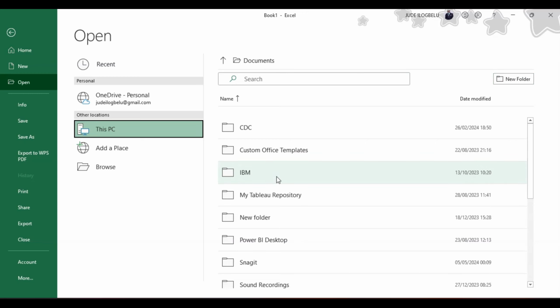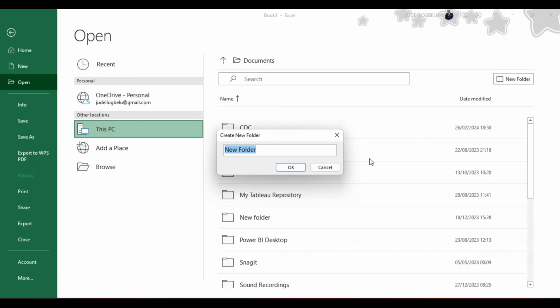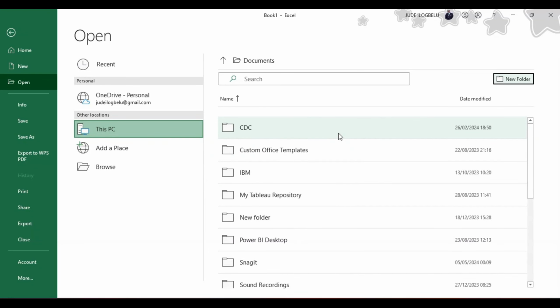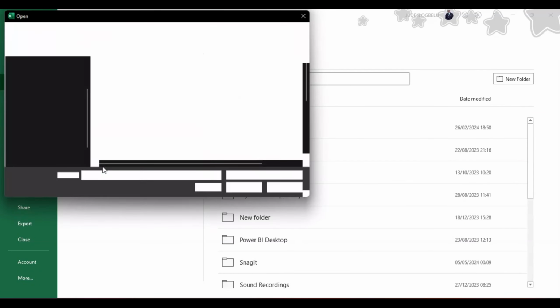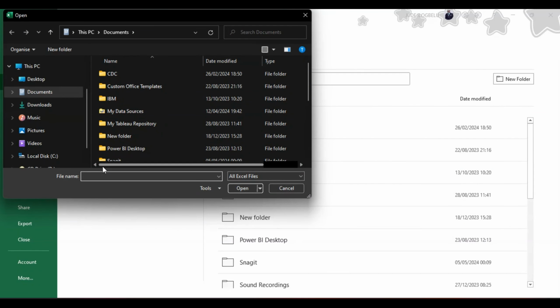This one is showing us now Documents, CDC, Custom Office Templates amongst others. And when you click on New Folder, for instance, it will now ask if you want to create a new folder, which we're not doing now. You can close this now. But if you want to browse, when you quickly click on Browse, it will take you into your file environment in your laptop.